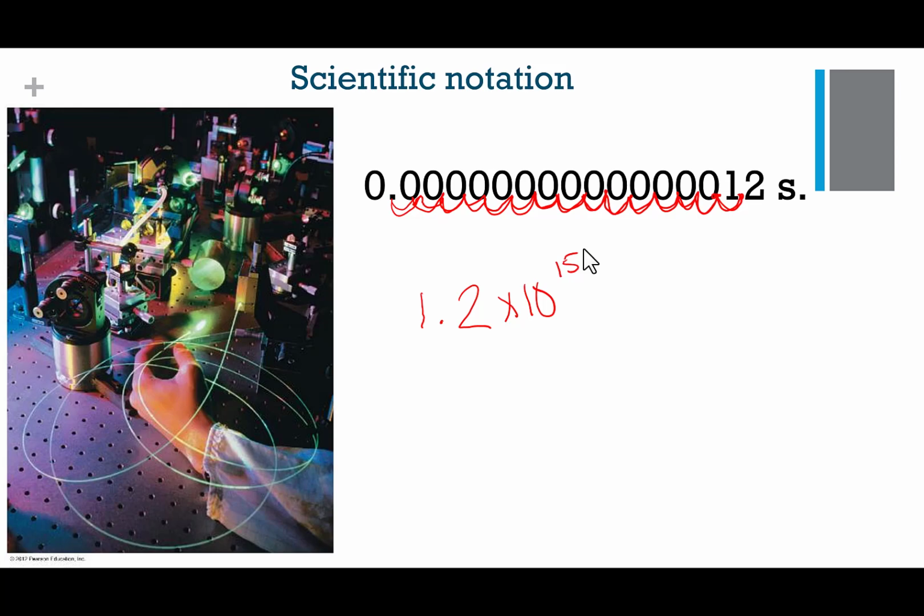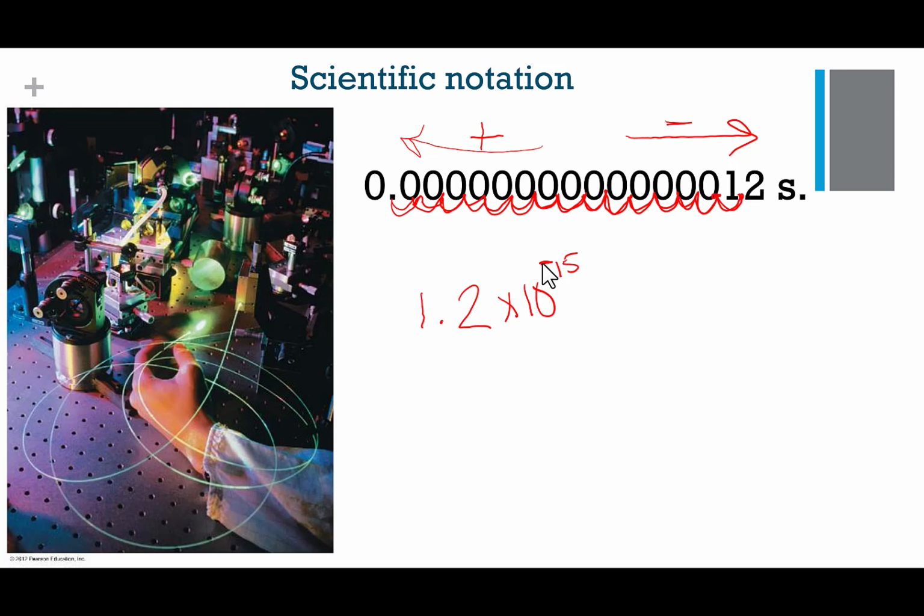Now, is that a positive or a negative exponent? A couple different ways you can think about this. So in this case, I moved the decimal to the right. That's going to be a negative exponent. Or if I move the decimal to the left, that would be a positive exponent. I am dyslexic. Left and right don't work for me. So here's how I remember it. This number was originally less than 1, so that's going to be a negative exponent.